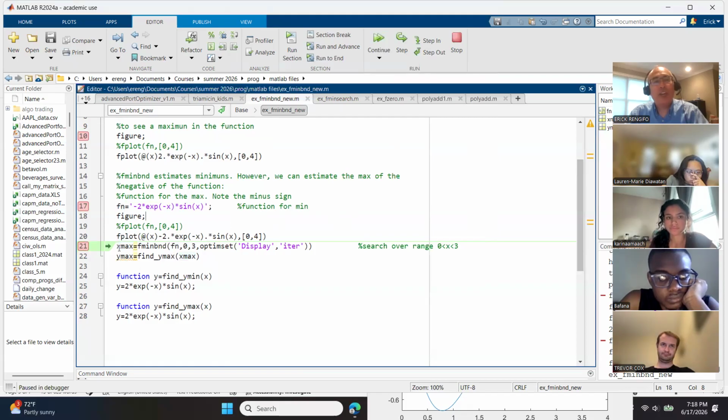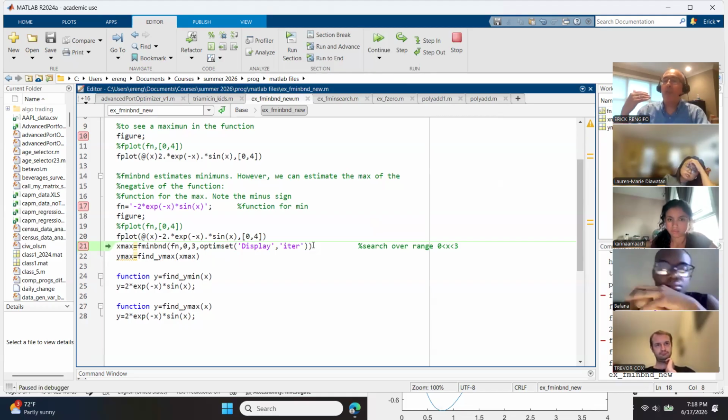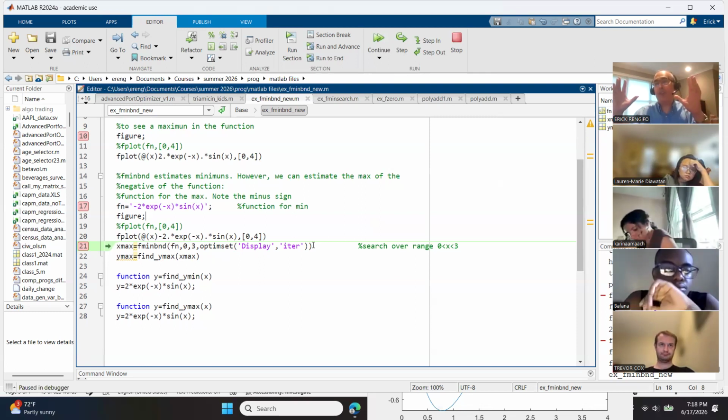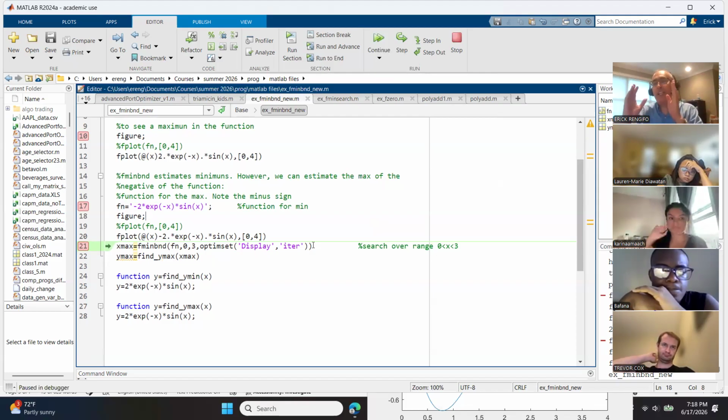Okay, so X max is going to be, oh yeah, this is another thing that happens and it's very useful. Fn, so I'm in between 0 and 3. And this optimset, guys, display iterations is very useful. Why? Because sometimes you don't arrive at a conclusion. There is no optimal, there is no minimum. And sometimes the functions are very complex. Got it? So you want to see where the problems start happening. This is basically to determine which initial values you're going to be using. So let's take a look at what happens with this one here.